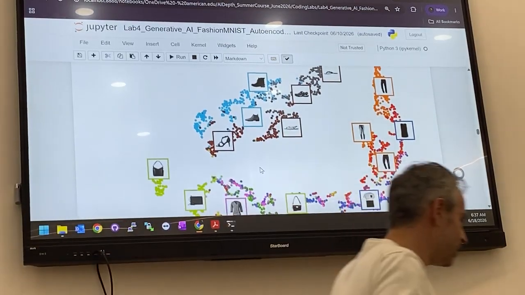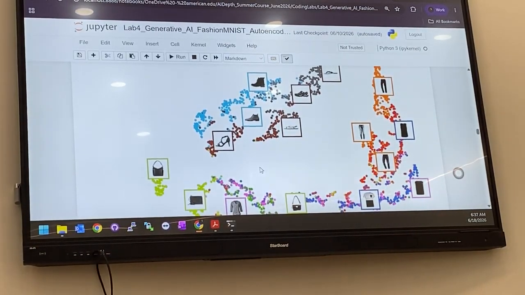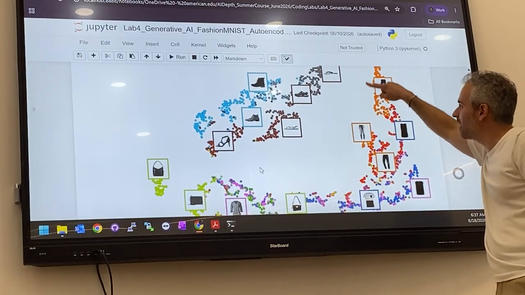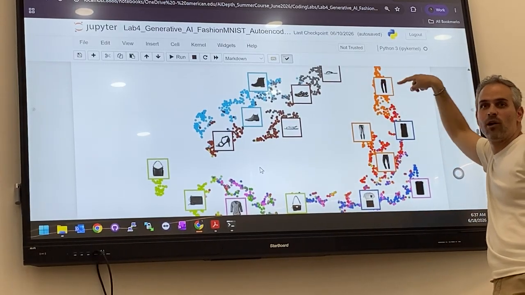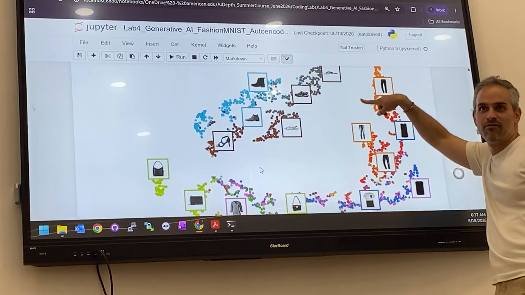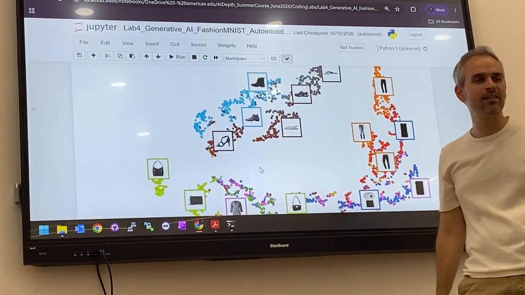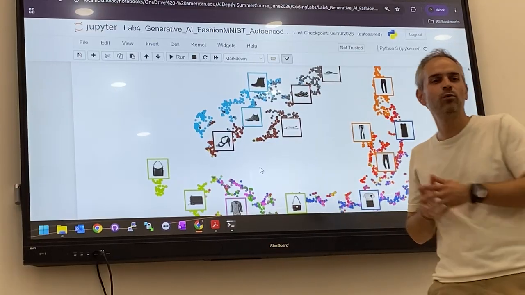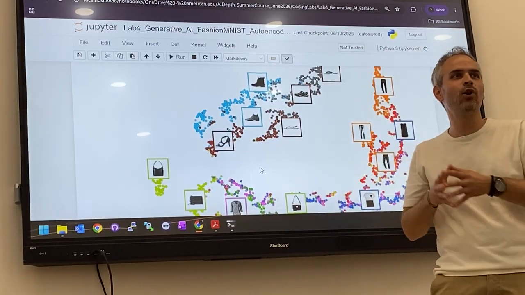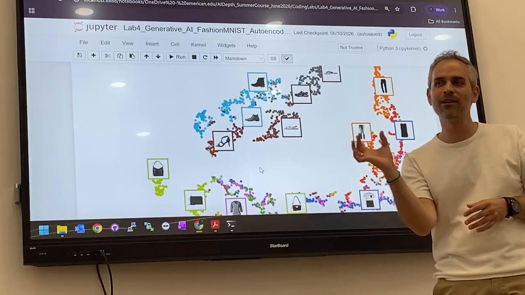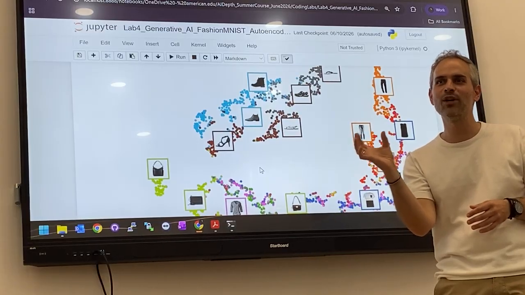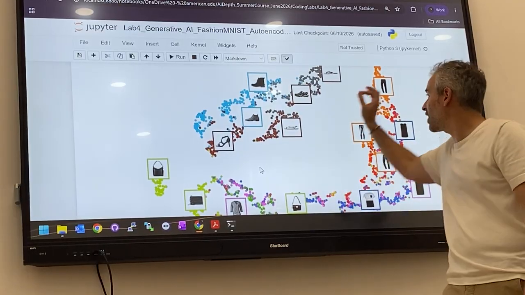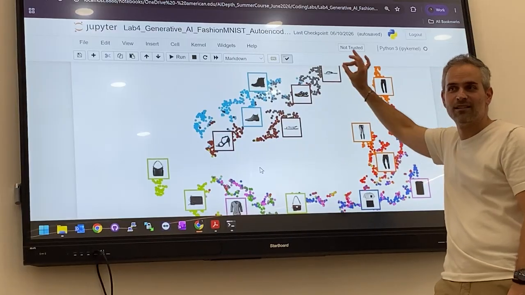If they have this space, they know that all of Ogerta's pictures are located in that region. So what they do is take the picture from Ogerta, give it to the encoder, and the encoder will give a two-dimensional representation of the new picture from Ogerta. And they will project it into that space.